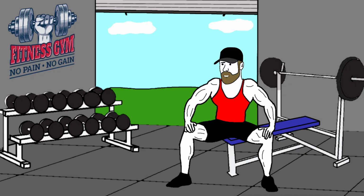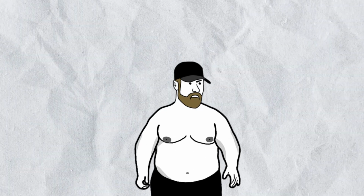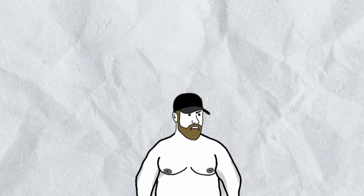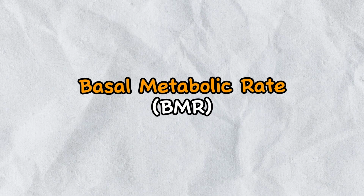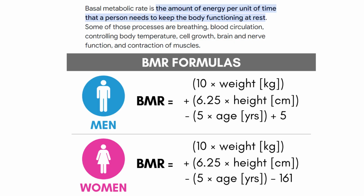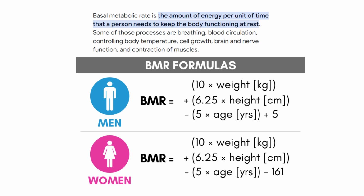This happens because people with higher body fat have more stored energy that their body can use when in a calorie deficit. When you reduce your calorie intake, your body taps into these fat stores for energy, leading to faster initial weight loss. Additionally, people with more body fat tend to have a higher BMR, basal metabolic rate, which means they burn more calories at rest, further accelerating early weight loss.